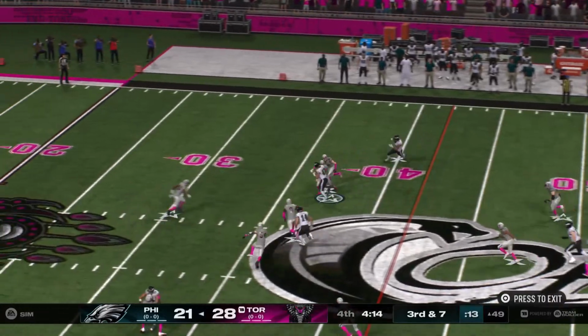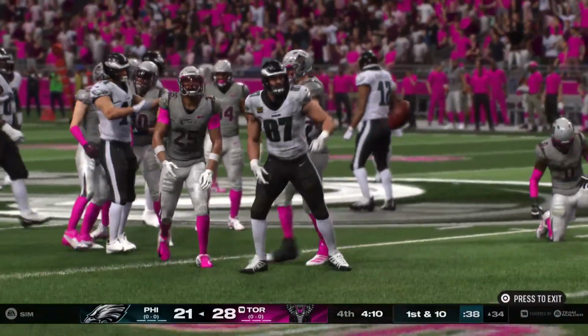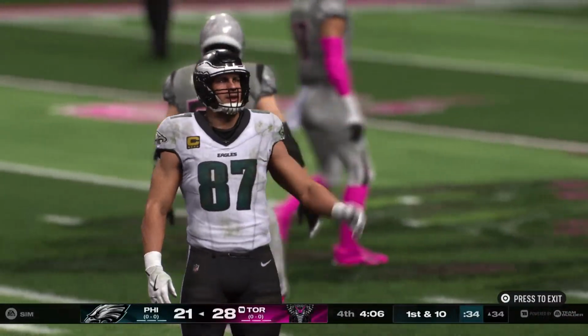He'll drop to throw. He's got his tight end. That's Laporta. That's catch 3 just on this drop. And it gets his team a 1st down.